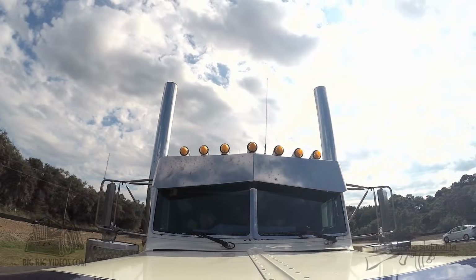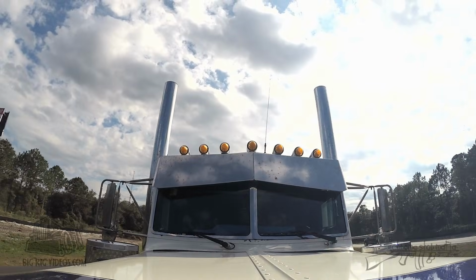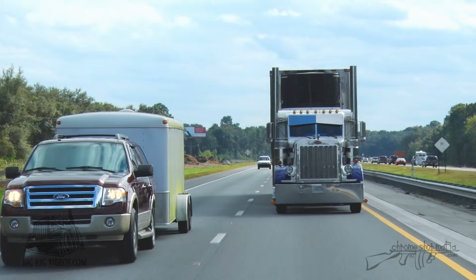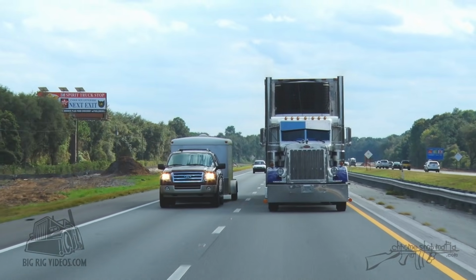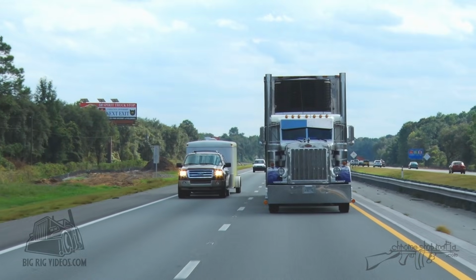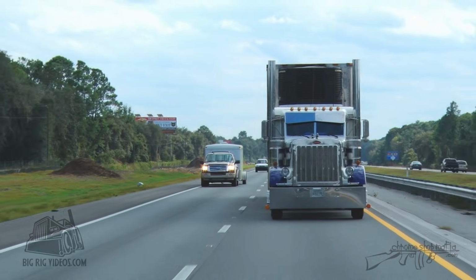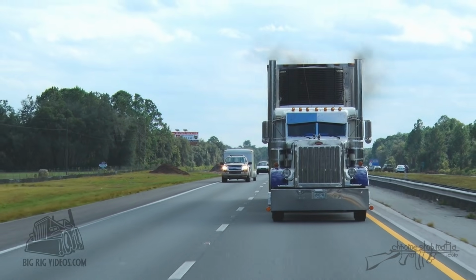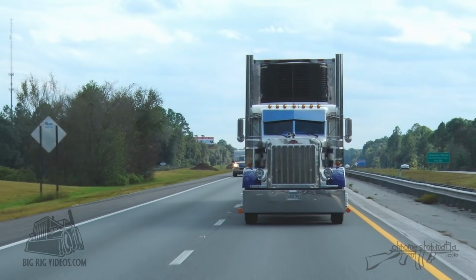A truck came by in the left lane. It wasn't my parents' first time driving or doing this, but a truck came by, and the mom was behind the wheel, and that wind just pushed her out. She tried to correct, and before you know it, the trailer was laying on the side of the road, and it was a total wreck. The station wagon was fine, we were fine, but the camper laid over on its side and broke open. You look at that and go, well, what in the world happened? Was it that darn truck?